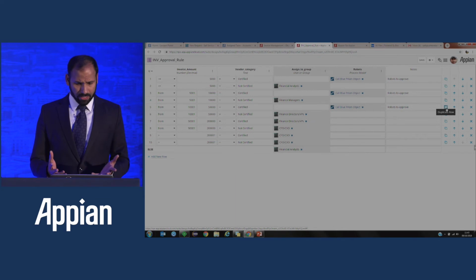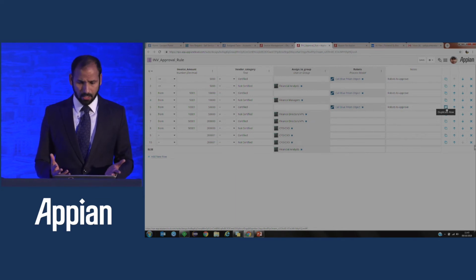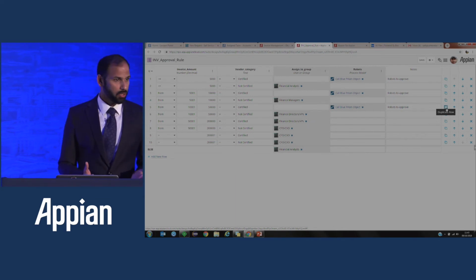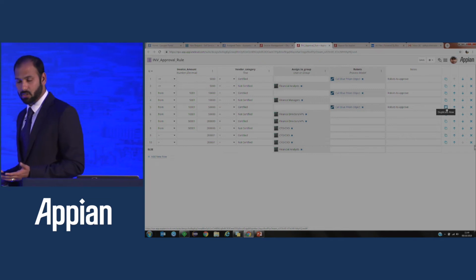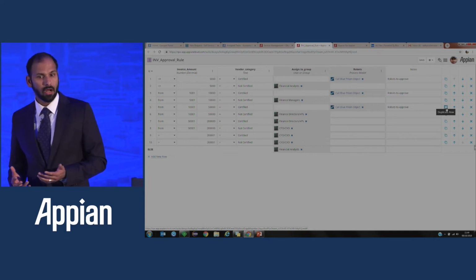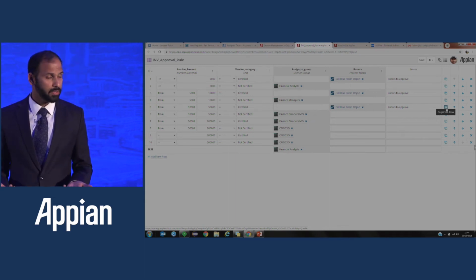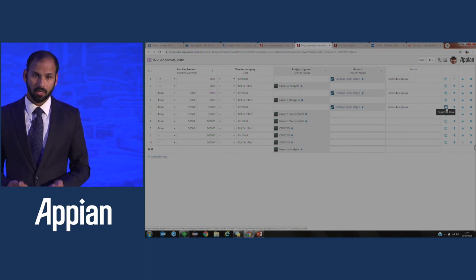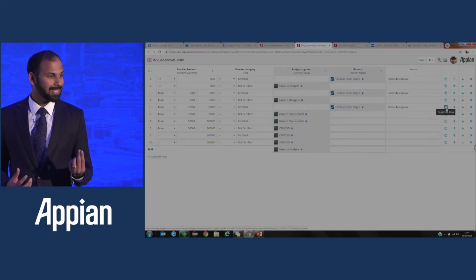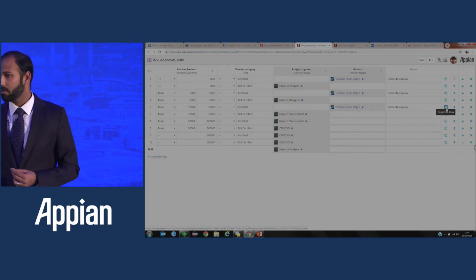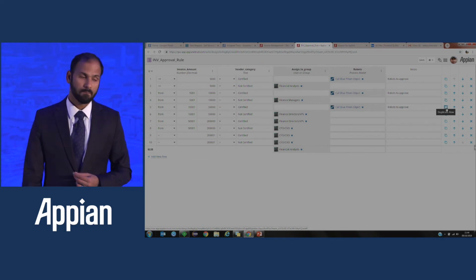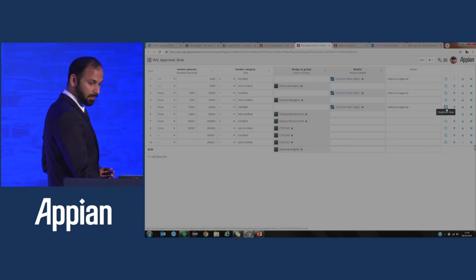Now, what happens if this becomes, let's say, 100,000 combinations? Now, it's not easy to maintain 100,000 combinations. And this is where you want to introduce AI. With machine learning, you can now crunch this amount of data and quickly understand and identify what to do next. And that's what we are going to do after this.